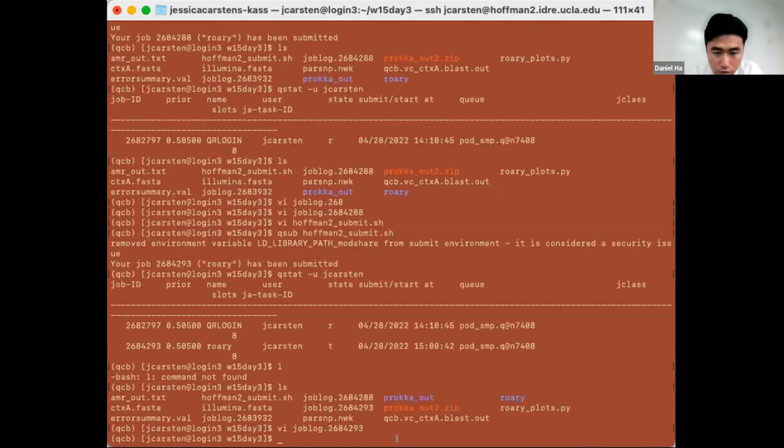Oh, I got the Perl issue. Should I export Perl within the Rory script? Did it stop running after the Perl issue? Yeah, it did. Yeah, you should paste that into the script, before the Rory command.